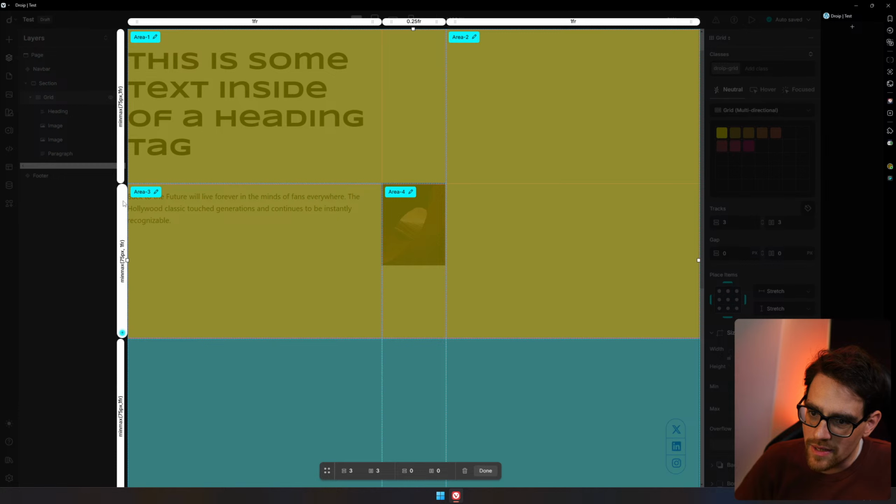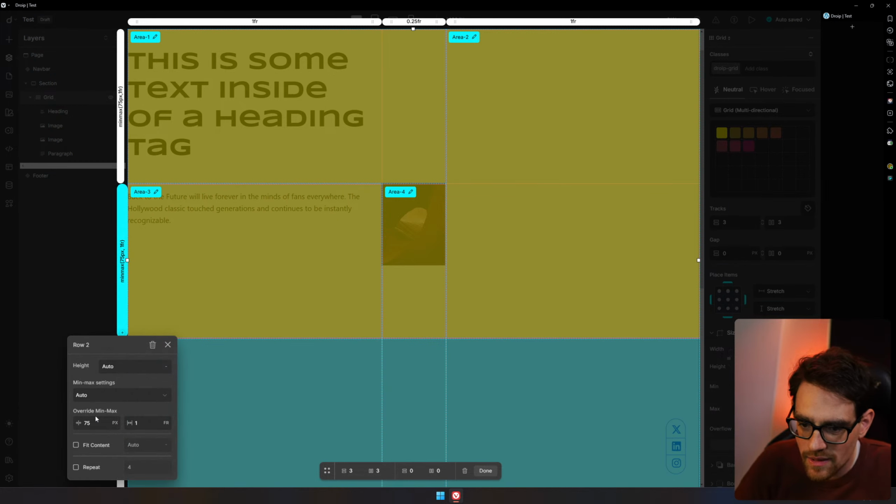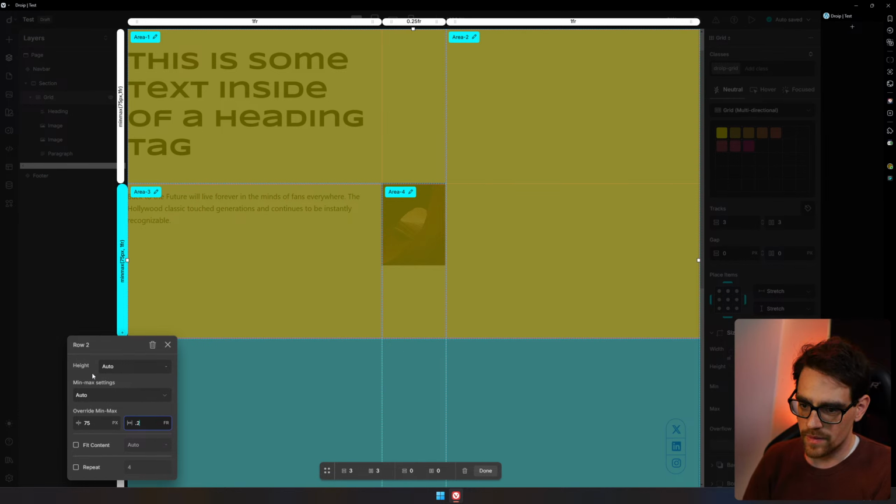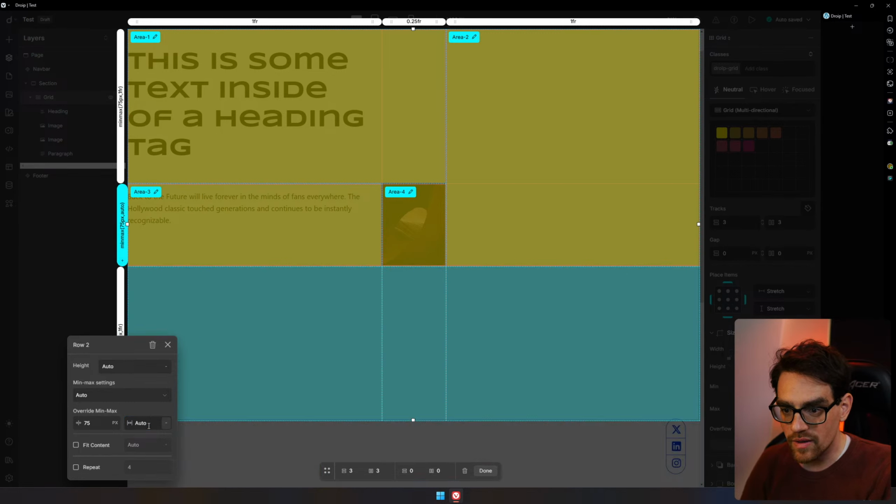I want to make this tinier. How do I do that? I can click here and I can change the size. Let's see. I don't want this to be 1 of R. I want this to be at 1. I can go below 1. Should be helpful. 0.25. Nope. 0.25. Yes, it does. And then it says auto, but I don't want it to be auto. Let's see. 0.25 FR. No, it doesn't accept that.